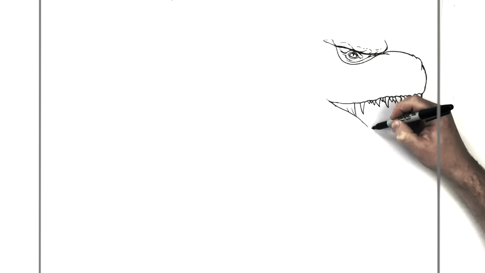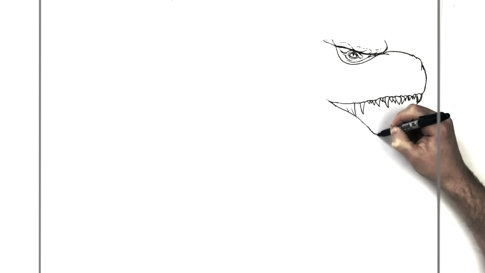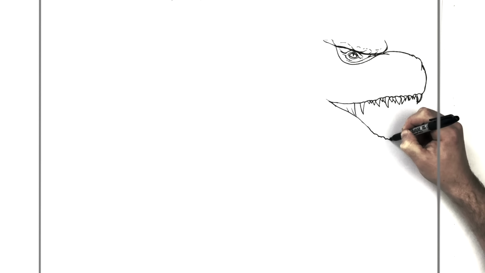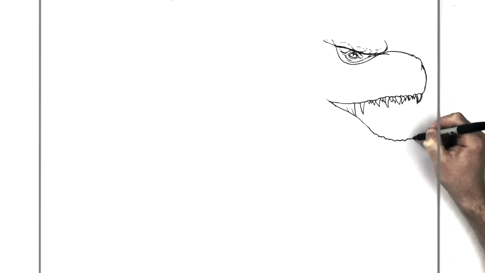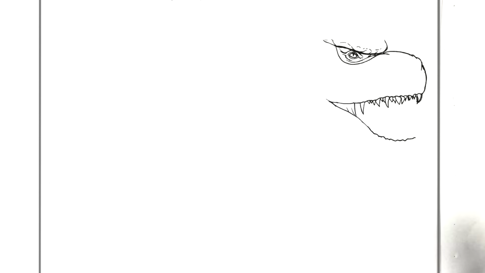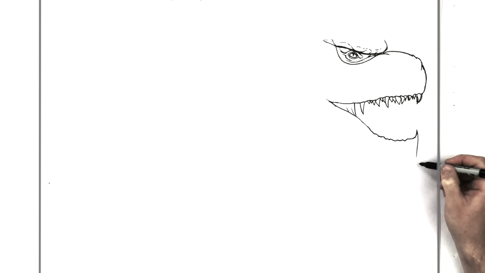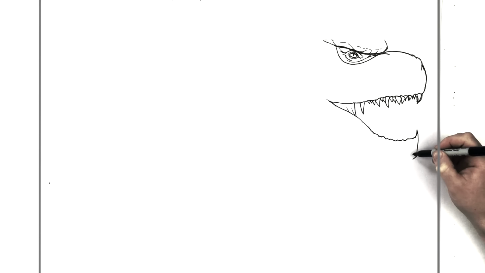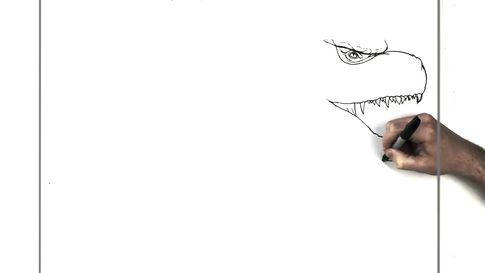Then this is his bottom jaw. It keeps coming across the front here, again a bumping line coming across the bottom of his chin, like so. Then this comes up to the side here, and his chin will come down and roughly go around this way. So quite a square chin here.